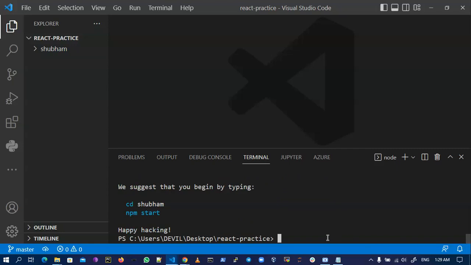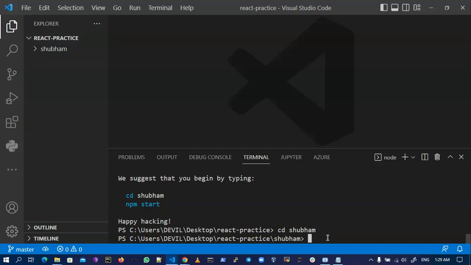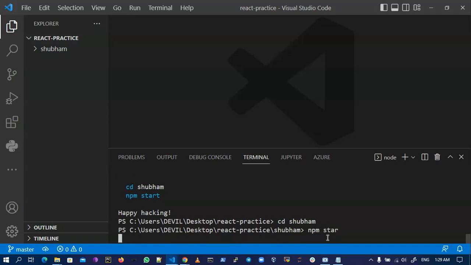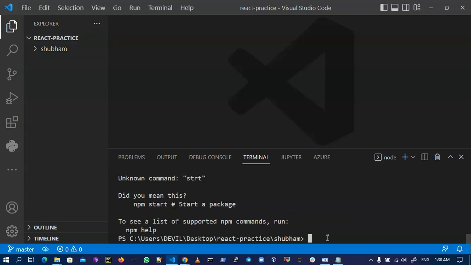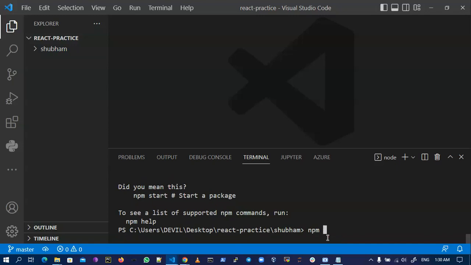Now we have to go inside this folder. Now we run our command, that is npm start, hit enter. Okay, type error, there is some problem with the terminal.